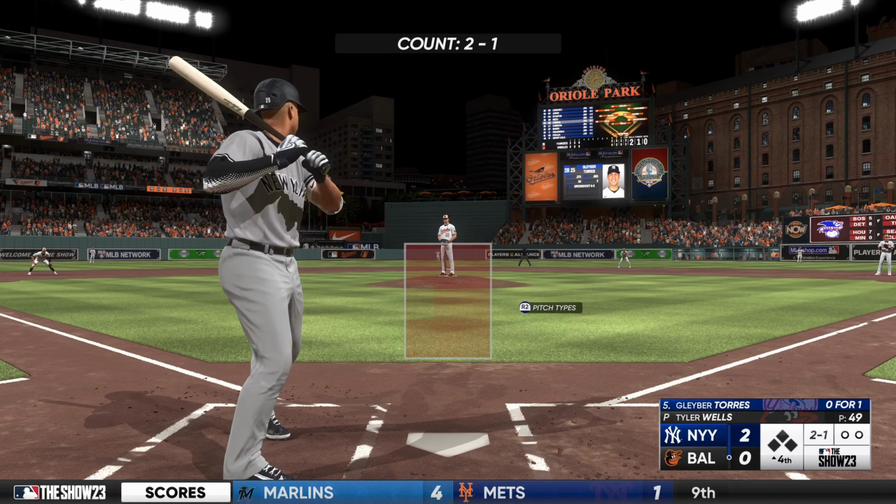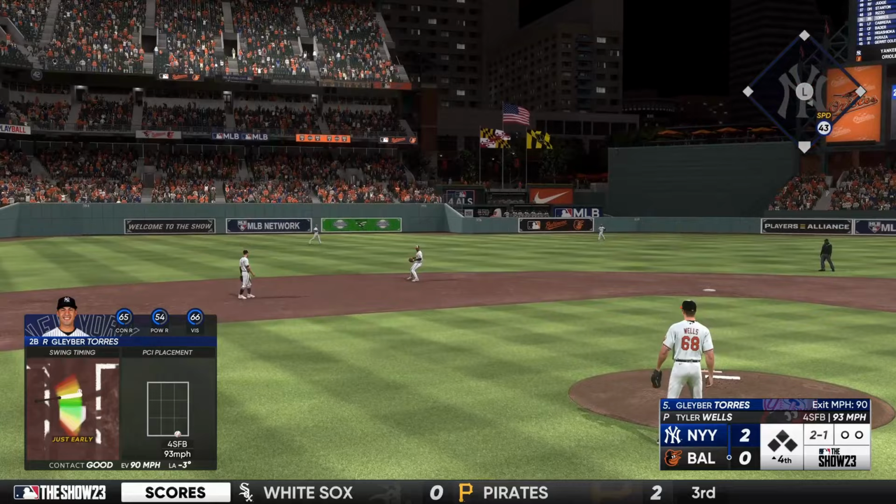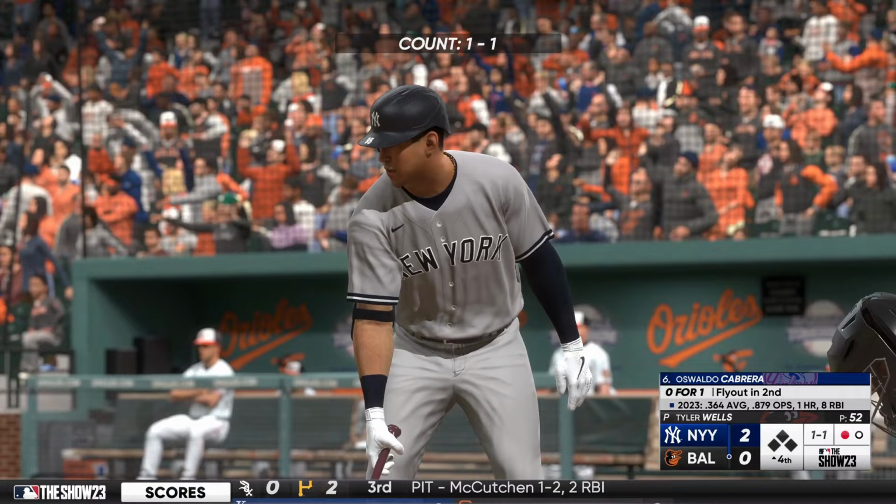Back here at the ballpark, onto the fourth. And stepping in for the Yankees, Gleyber Torres. Smash to the left side. Mateo sends it to first. Leadoff hitter retired in the fourth.